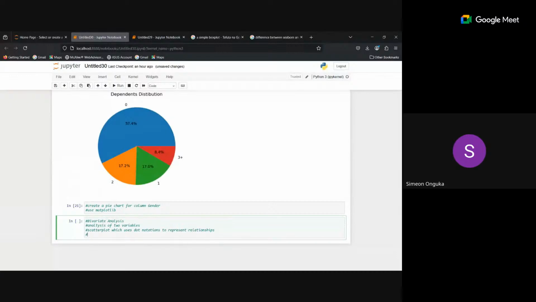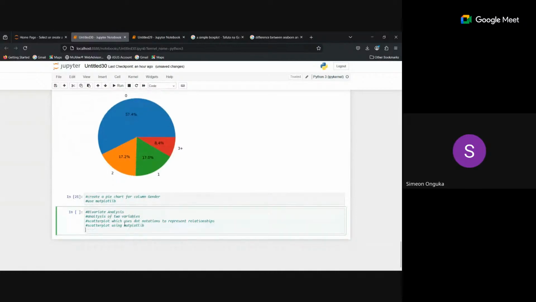So here, we want to visualize a scatter plot using matplotlib. And using matplotlib, we just do the plt. So we call plt.scatter. Then in brackets, we say our dataset, and then we identify the specific column, right?